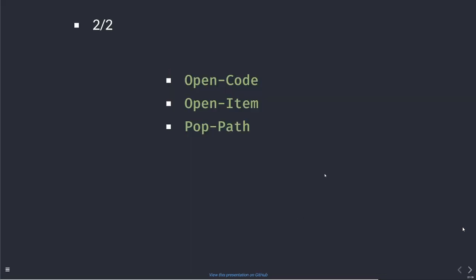Pop path is, so to preface that, push path is basically push location, but gives you tab completion for those get path map keys as well. Since push location in this context is happening within the module scope, pop path is necessary to be able to pop location, since just running pop location, you're running it outside of that scope.